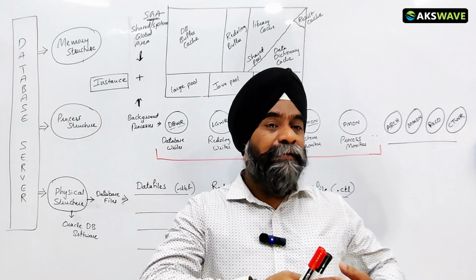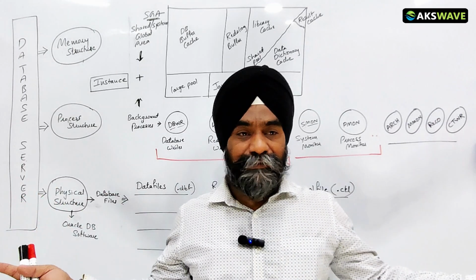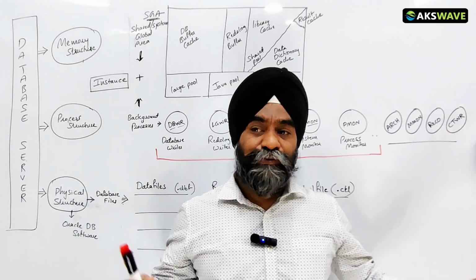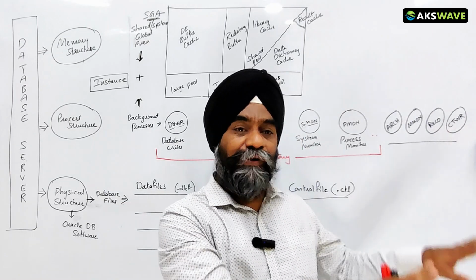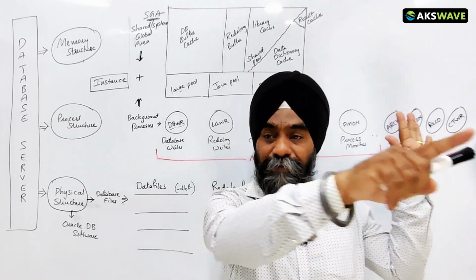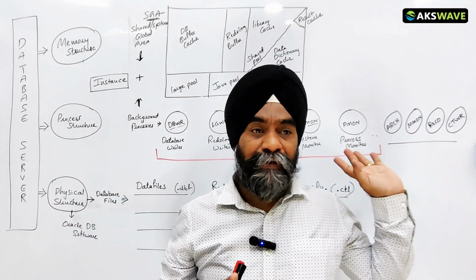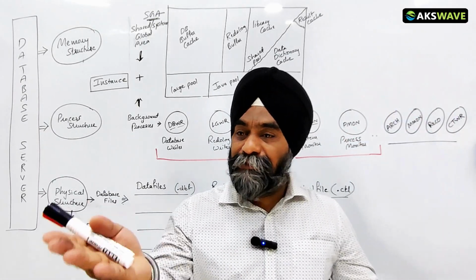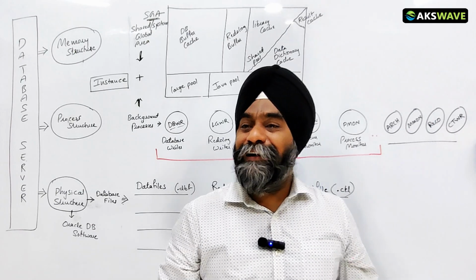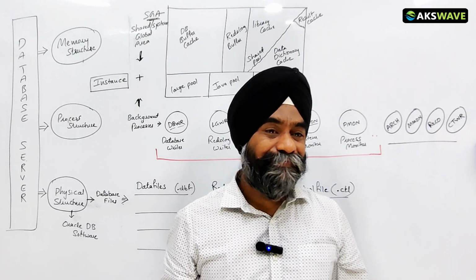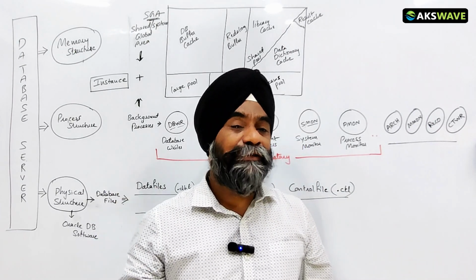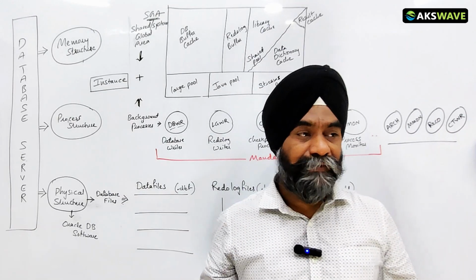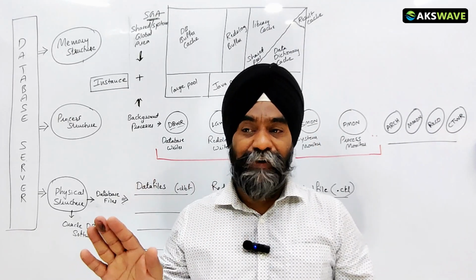The database will give access to all the users, applications, everyone. So as a DBA, your primary job is to make sure the database is always available whenever any request comes in. If the database is down, they will ask you, hey, what are you doing, man? I want the database immediately. Please bring it up. That is the primary job: to bring up the database or maintain the availability of the database.